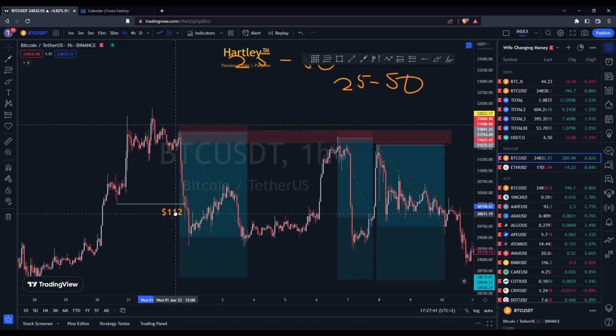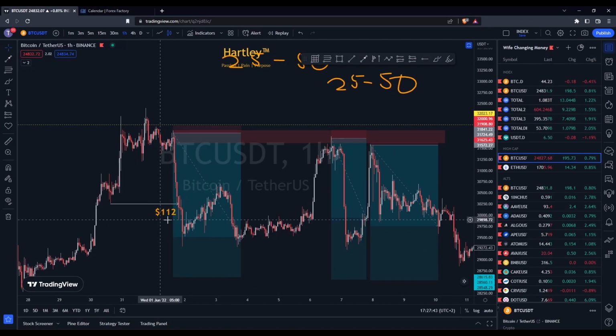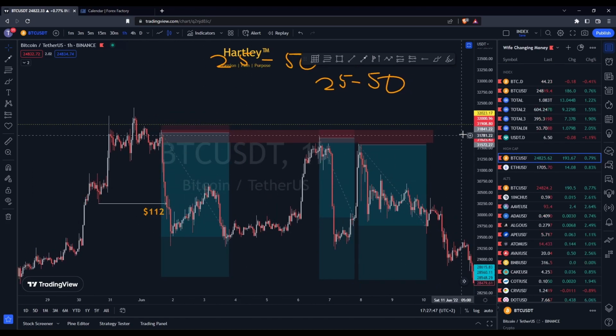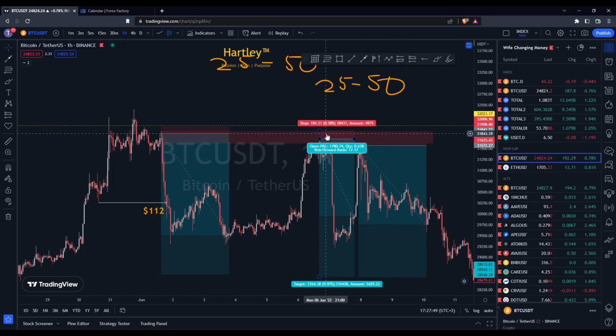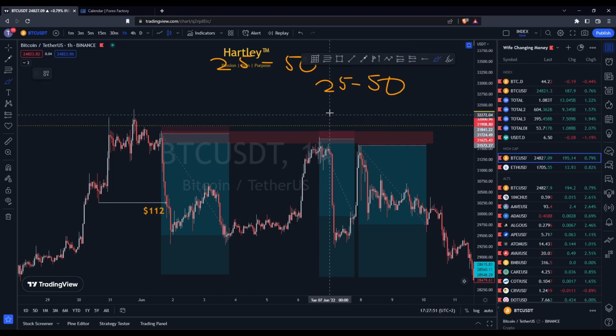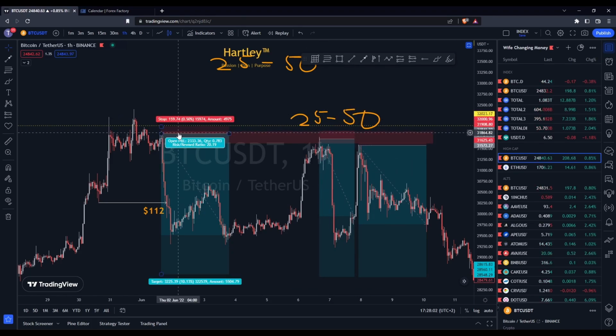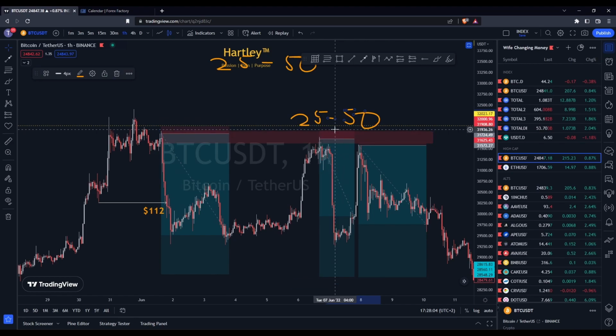Right? Then I'm risking, so now I know I've got $112 in the bank, right? So now that's clear, that's in my portfolio. Now I go back and I want to enter this trade again, right? I'm still risking the same amount. I'm still risking $25 to $50. I'm not going to risk more because that's not my trading plan, right? So I'm risking $25 to $50 over here. Most likely if I'm risking 25 in the first one, I'm risking 25 again. So let's just say I'm risking 25 again, right?